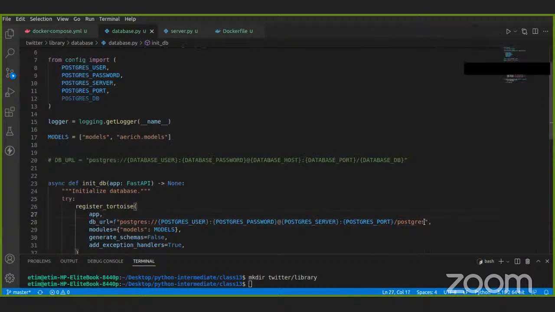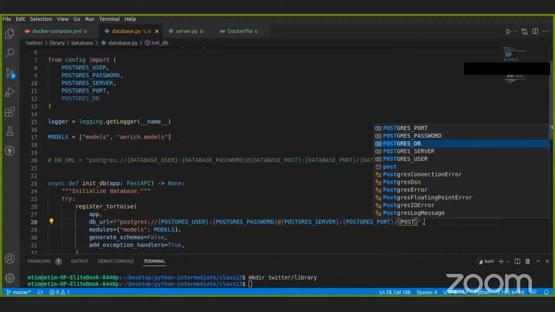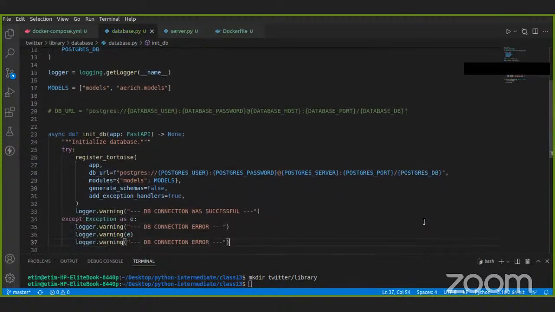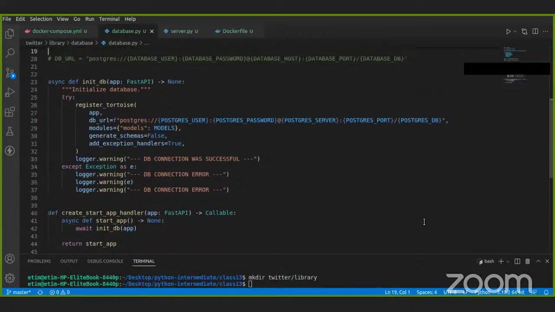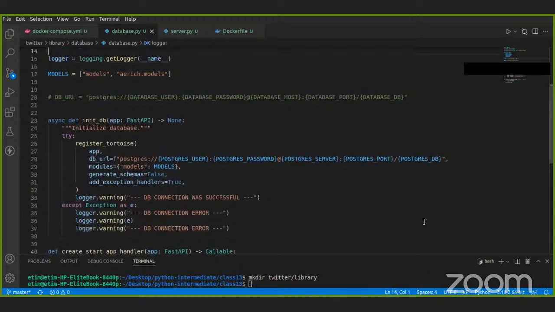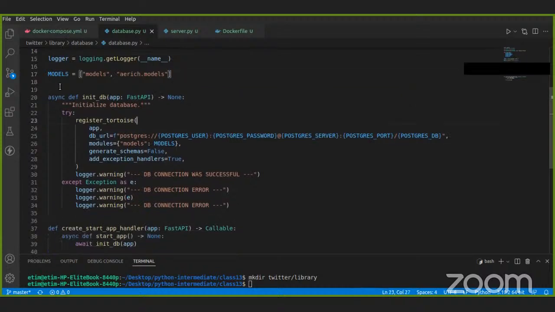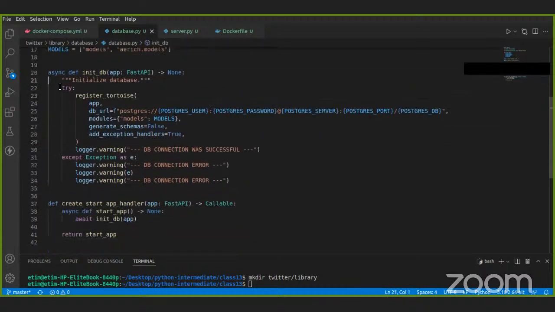Finally is the POSTGRES_DB, so we'll use that as well. Good. I think with this, we are good to go. I can then remove this. So with that, we now have the DB URL all set.